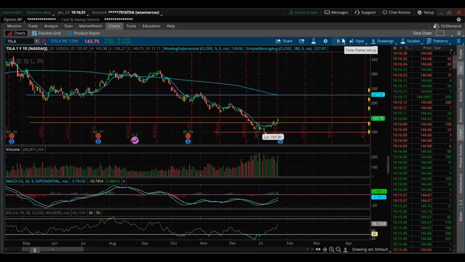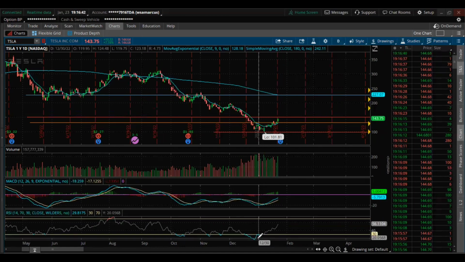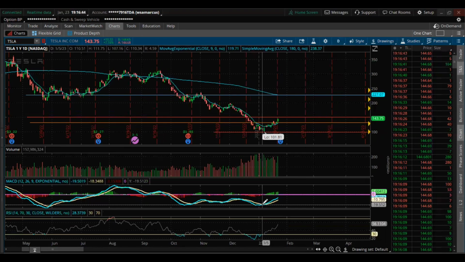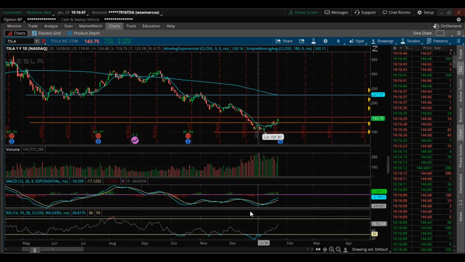If I'm looking for a solid swing trade and I'm catching the move early, you could enter on this chart right here, the 1 year, 1 day. This is the money chart if you're entering for a swing trade. You wait for your oversold play, you get that MACD crossover, you enter for your long position.